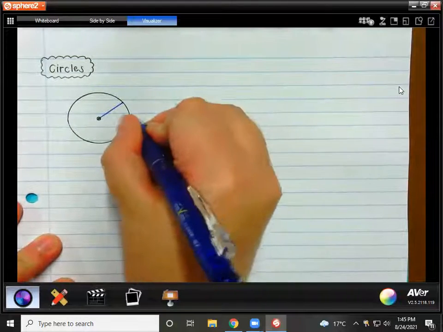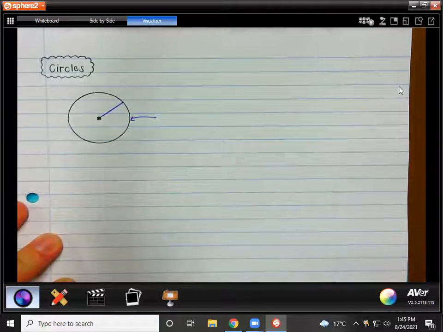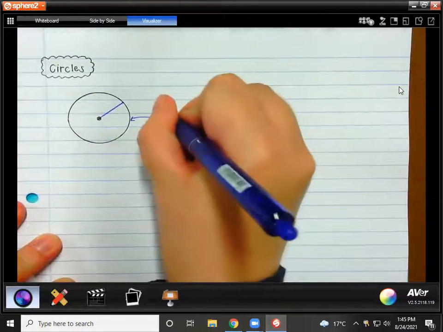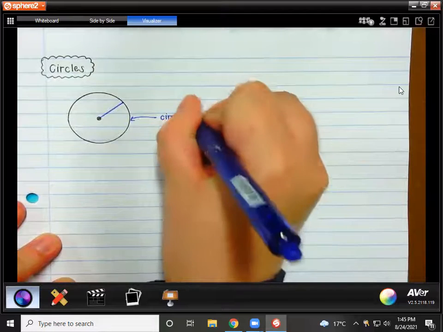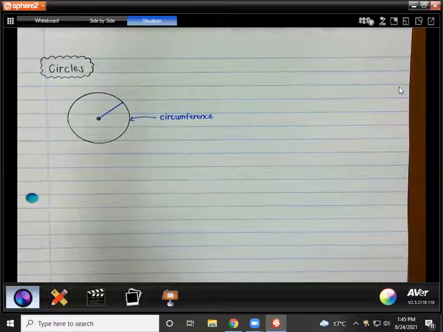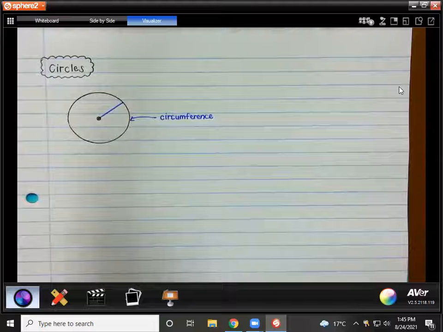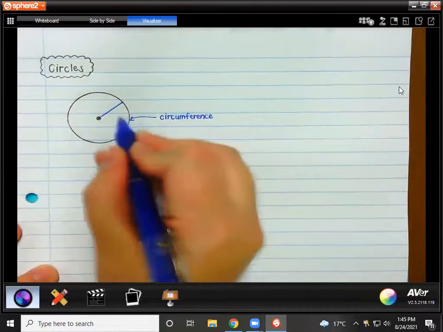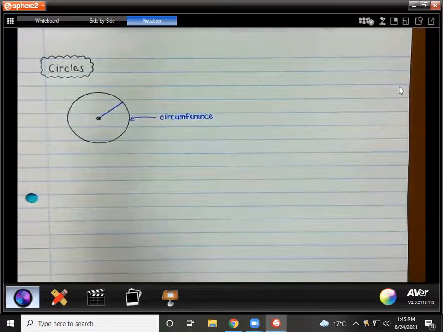Okay, now guys, the edge of a circle is called the circumference, but also the perimeter. Imagine a piece of string that we've turned into a circle. If you were to lengthen that piece of string, that would be almost the perimeter of the circle, the length that goes all around the circle. So that is also called the circumference. The circumference is the edge of the circle, but also the length.